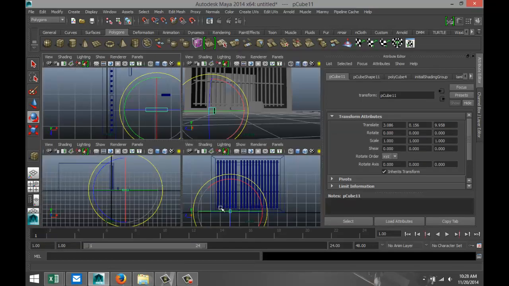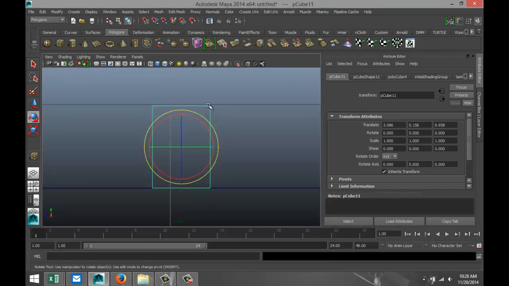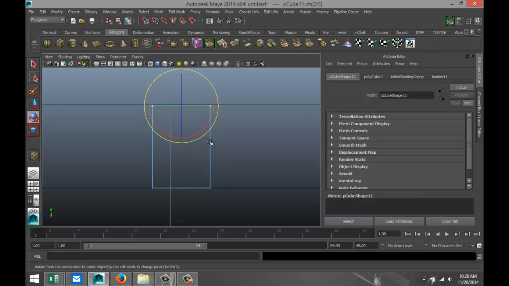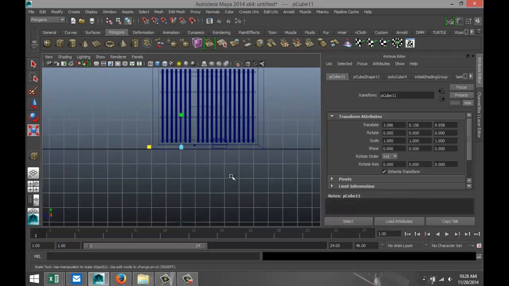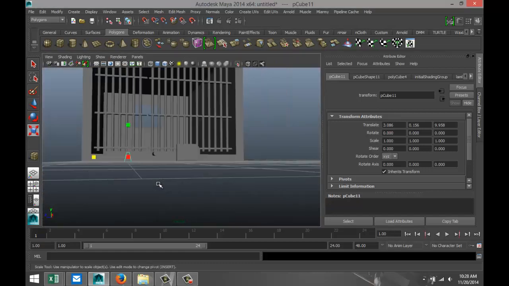We're going to switch views to this view here. Hit F, zoom in. Right click vertex, drag click the top two. Hit R and scale that in like that. Okay, right click object mode. Back to our perspective view.